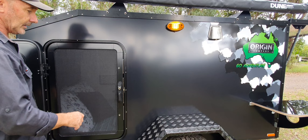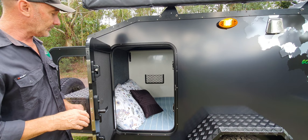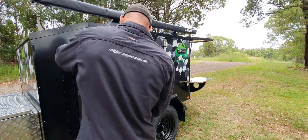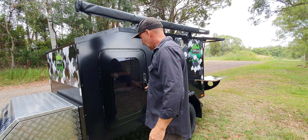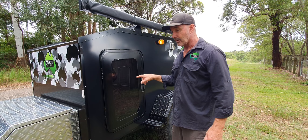It's a neat, very strong door that gives you a little peace of mind if you're sleeping in there at night time and you want to leave the door open and let some airflow through - they just click together nice and tight. Great little door with pretty good privacy too because it's tinted and then you've got your fly screen, so it's actually quite hard to see in there - you do get a bit of privacy.